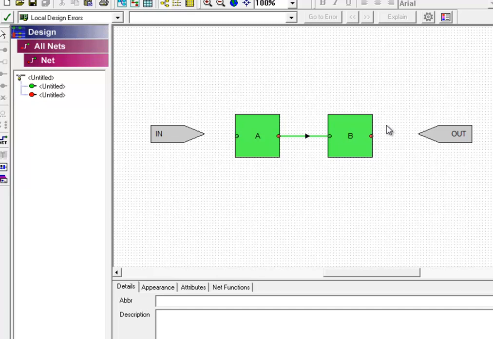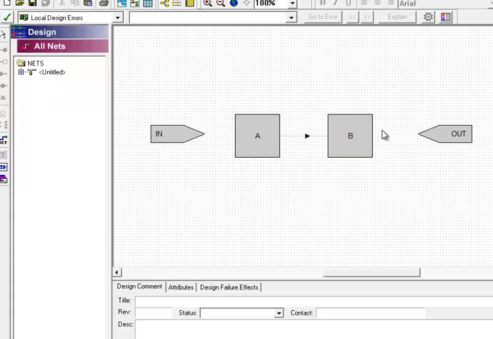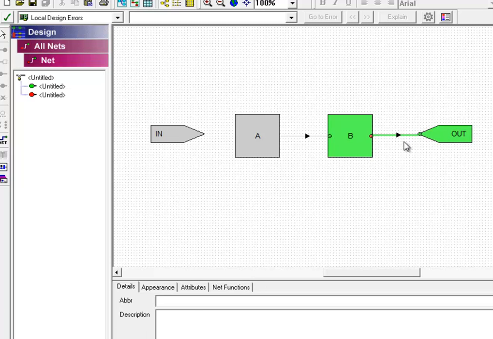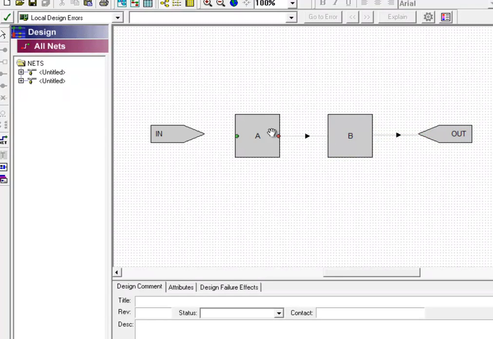To start a new net, it is important to click on a blank space in the drawing view so we don't unintentionally add additional net connections to the previous net connection. Again, when the cursor has a plus sign and the arrow, it is properly over the port. We will establish the final net connections to finish our small model.